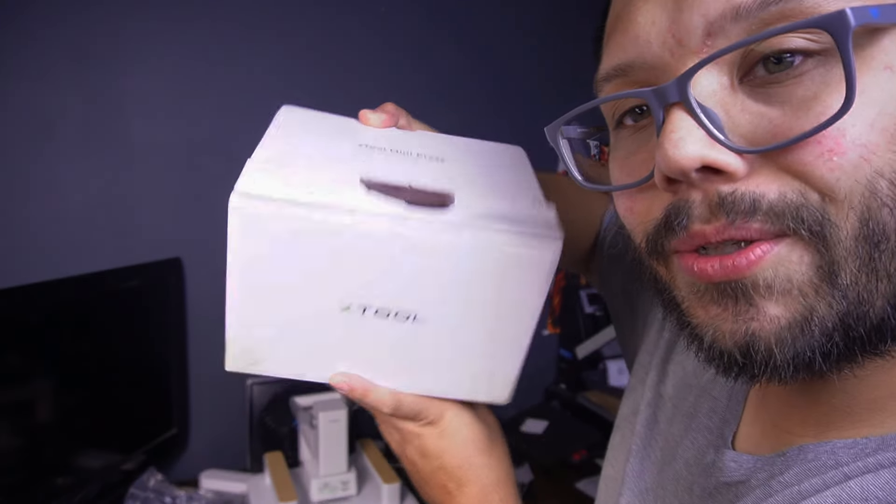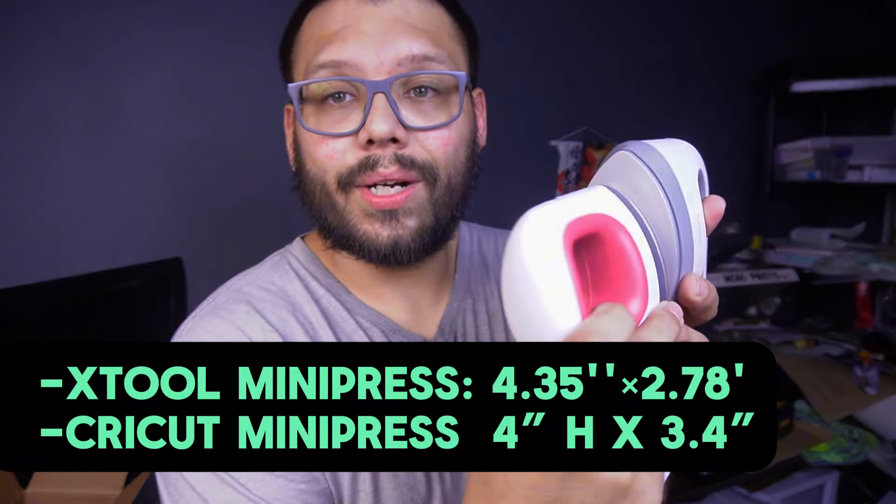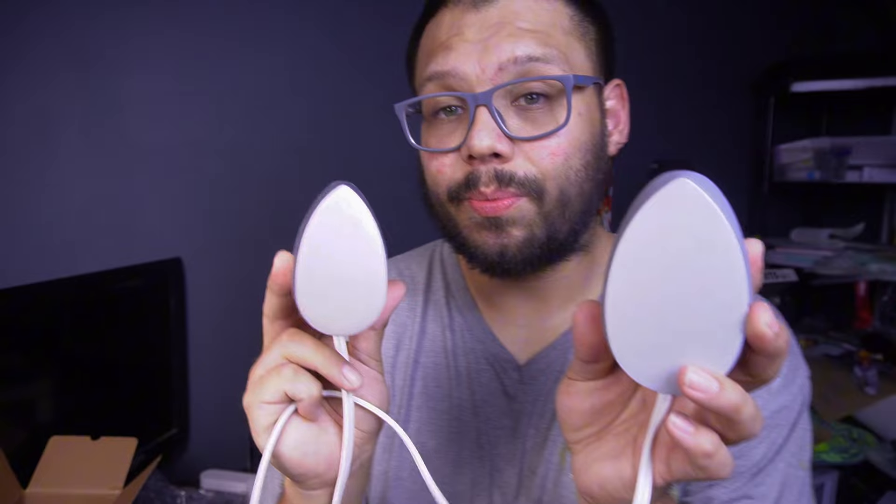Now, don't think that I forgot about our little mini friend over here. Let's go ahead and unbox this one. This is a very simple one — it's pretty quick. What you're going to get is the base, some instructions, and the press itself. Now, this press is actually pretty big. For a mini press, it has a pretty good size to it. Let's compare it to the Cricut Mini Press. Check out the size difference — right off the bat, you can see that the X-Tool Mini Press is so much bigger than the Cricut one. It's not so much bigger that it's not a Mini Press anymore — it's still a Mini Press and it's got some good size to it. This could actually fill up probably the entire neck tag, so instead of having to use one of these and kind of use it like an iron, you just simply put this one right on top and you're good. Let's go ahead and set this up.